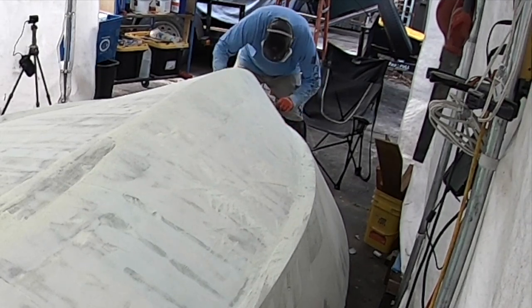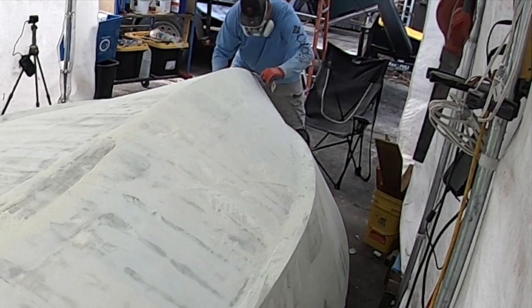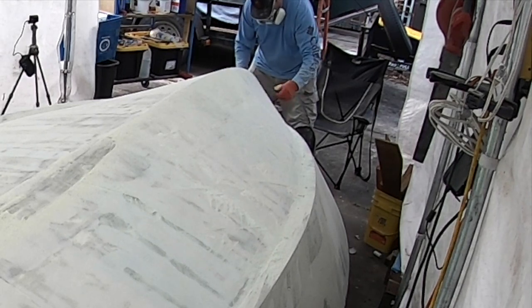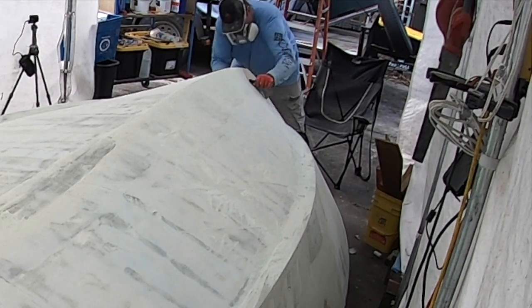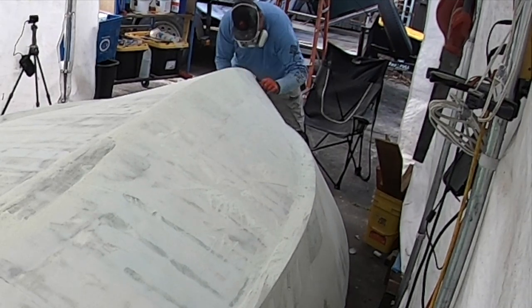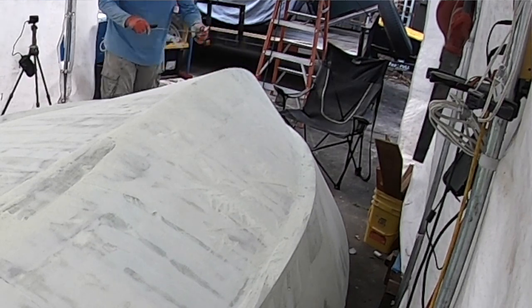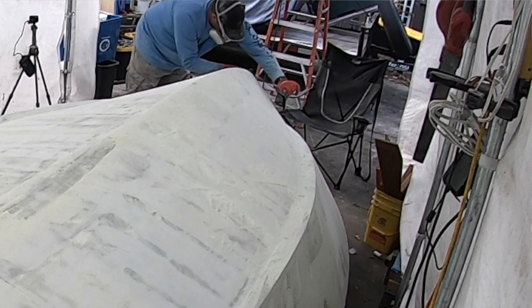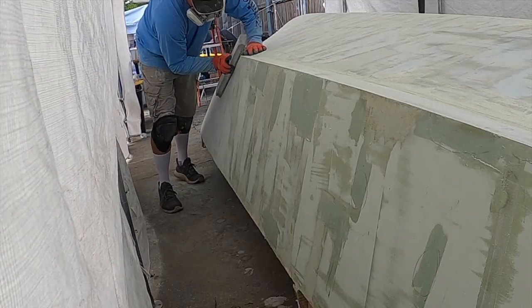Talking about taking that paper and just kind of trying to hold it flat to the hull and on an angle, try and work that little bow and put a little radius on that. You can tell it's kind of getting late in the day, just pushing that board around and doing all this sanding. It wears me out. I'm tired.